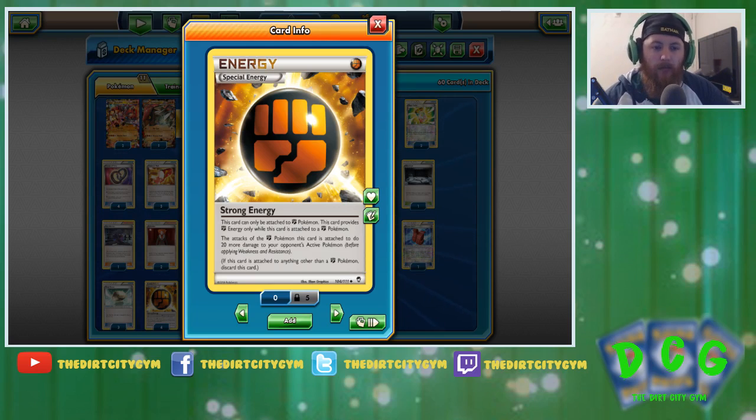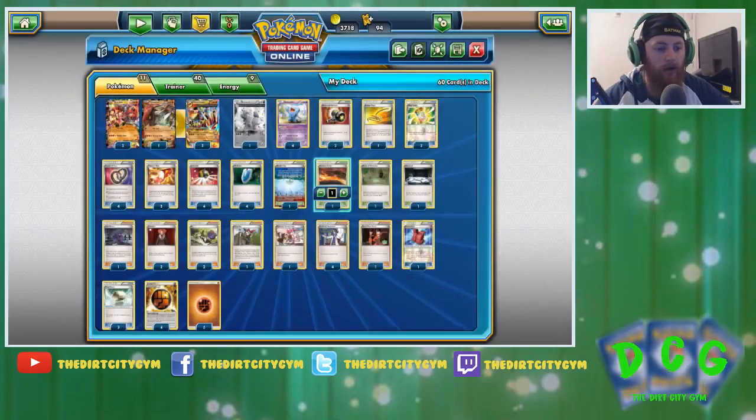But strong energy, again, it's one of those, if you don't need it in the matchup, then try to spread them out. Usually I try to go for 2 strong energies maximum on each Primal Groudon, and then 2 just regular energy. That way I always have the ability to one-shot the different things I'm trying to work around.